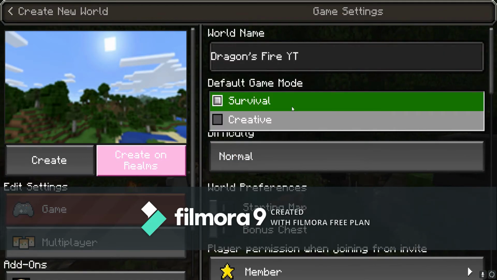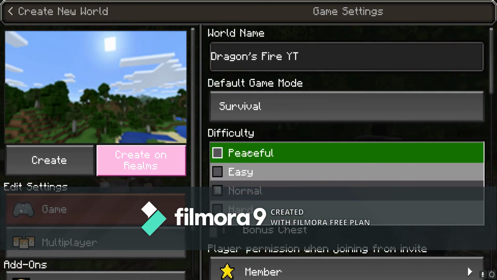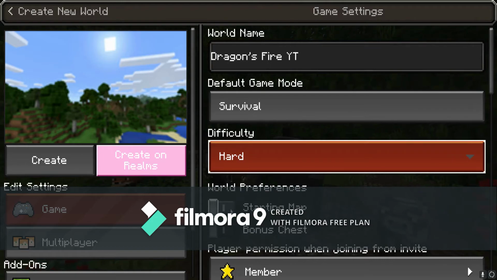Obviously, on survival, do we have anything? No, we can play it on hard. I was thinking of doing a peaceful playthrough simply because we could do nothing but build stuff on it. But that would also lead to some other issues, meaning we couldn't build stuff like iron farms and all that goodness, because now you need mobs to do it. But we're gonna play on hard.